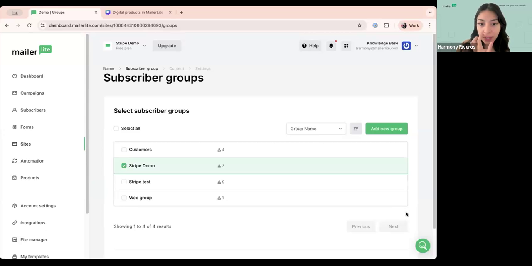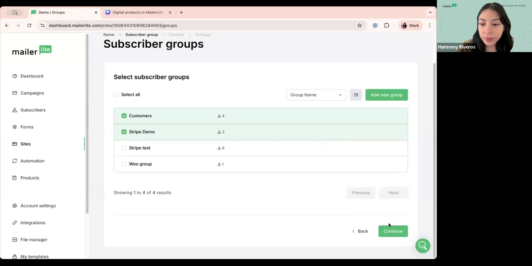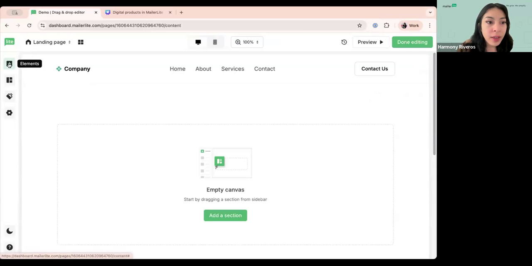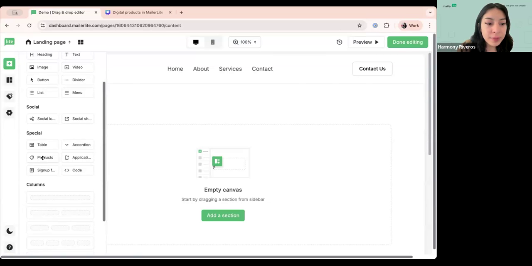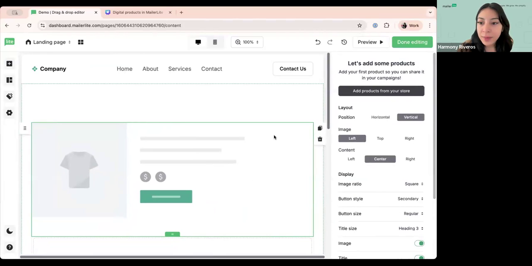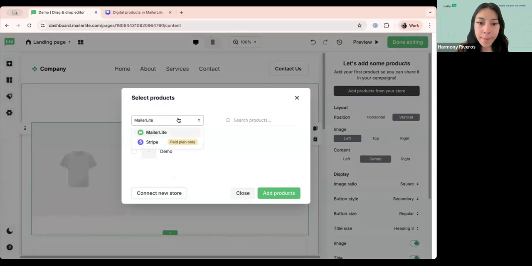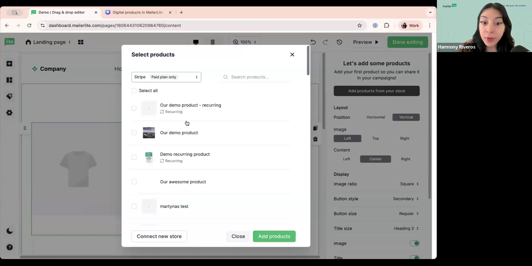This is only if it is through Stripe. Okay, elements, products. Here we go. So you can see that you have the option to also add products from Stripe itself.